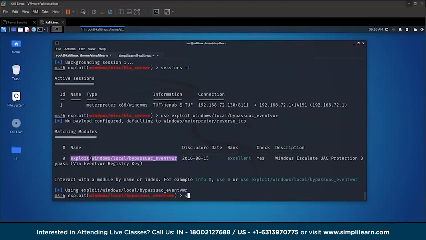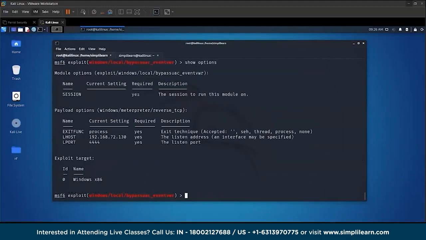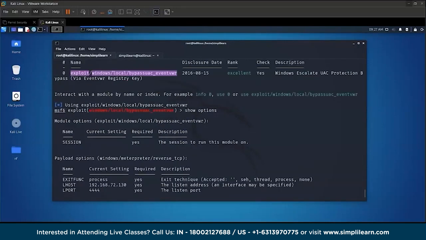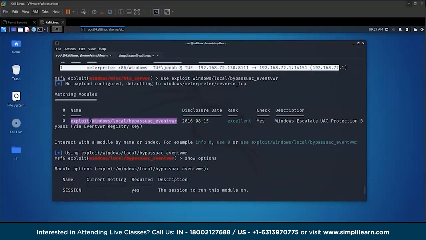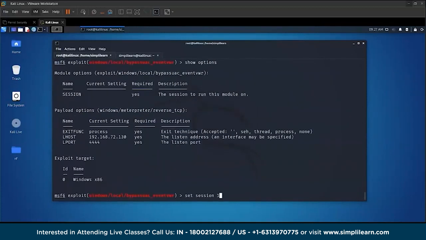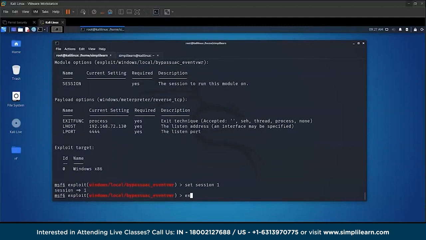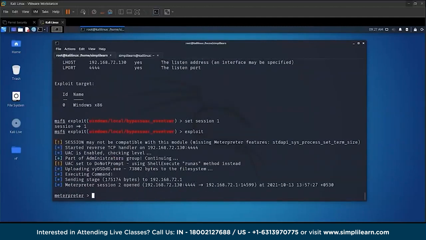And there we go. Now, if we check the options that we can put in the system, we have to choose an exploit target. We need to put a session as well. Let's say we're going to use the session 1. This is the session that has the Meterpreter access with the standard user. It doesn't have the system user. We're going to write set session 1 and we're going to run exploit. Run a few commands and it opened a second Meterpreter session. As you can see, it is the session 2.